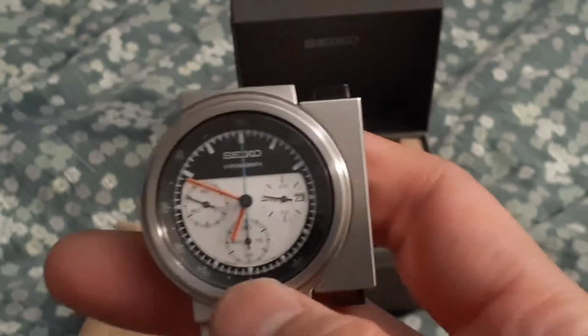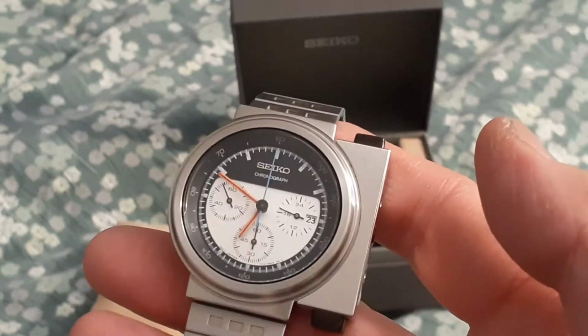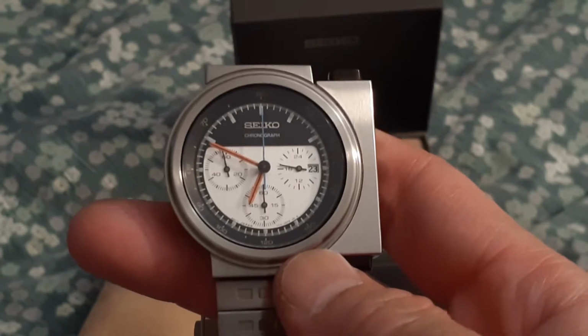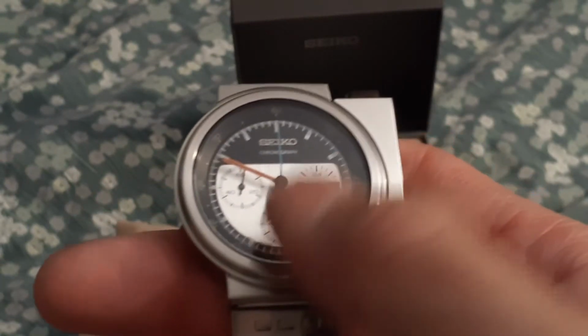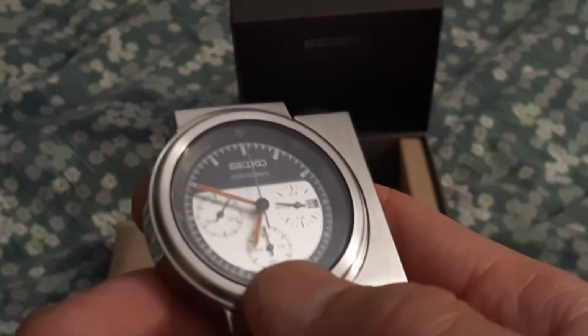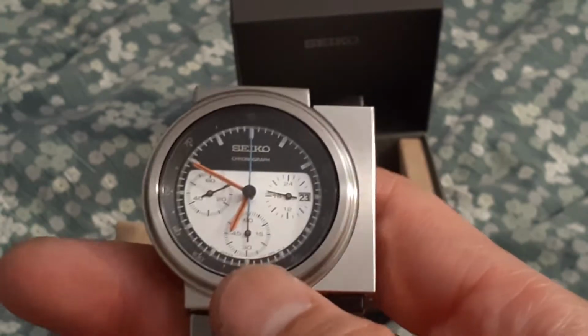And that was basically it. So now you can see it very well in the daytime. Nice pop of color and contrast, as well as at night. And it works reasonably well. I mean, orange lume paint doesn't usually last that well, to be honest. But some lume is better than none, in my opinion.